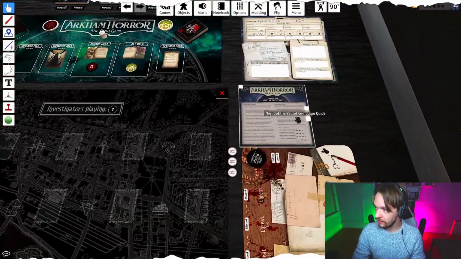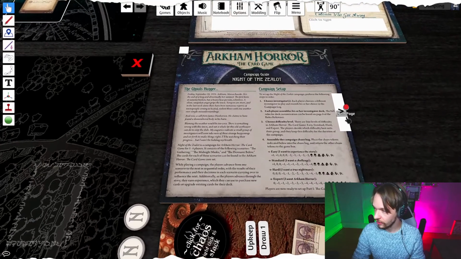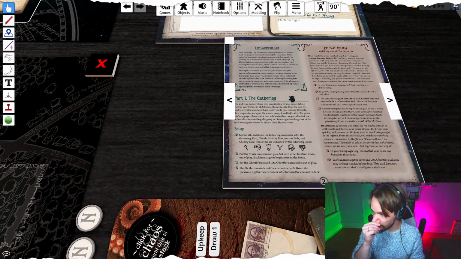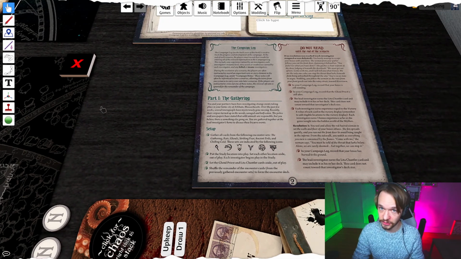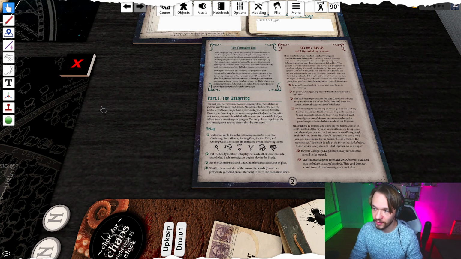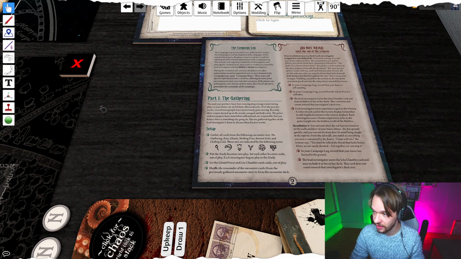Let's go ahead and do a quick read of the scenario we're in. We are doing Night of the Zealot, and this is called The Gathering. The backstory is, you and your partners have been investigating strange events taking place in your home city of Arkham, Massachusetts. Over the past few weeks, several townspeople have mysteriously gone missing. Recently, their corpses turned up in the woods, savaged and half-eaten. The police and newspapers have stated that wild animals are responsible, but you believe there is something else going on. You are gathered together at the lead investigator's home to discuss these bizarre events.